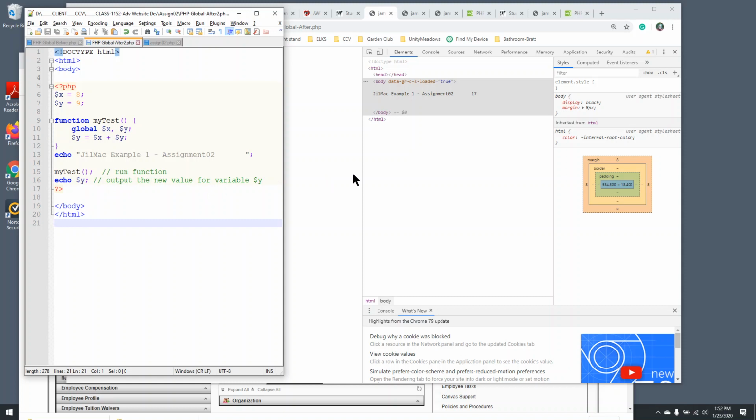Why? Because browsers can't read PHP, can't read any server-side language, can't read PHP or Python or C++ or Java. Those are server-side languages. Server-side languages can't be viewed in a browser. Only client-side, and client-side is HTML, CSS, JavaScript. Why can only those languages be viewed in a browser and not server-side languages? Well, one, it was created that way. That's for security. And the other is that browsers weren't made to read those languages. If they were, you could look at your PHP and you could find passwords and all kinds of things that we're going to be learning as soon as we get into working with databases.